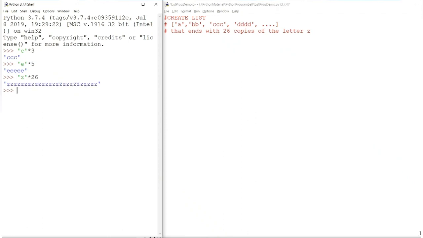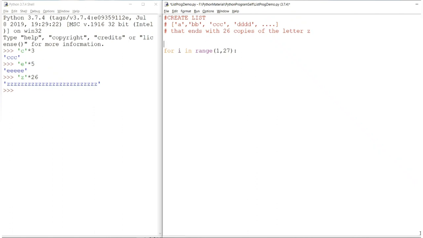So all these alphabets one by one we need to access. We multiply each by a number: A we wish to multiply by 1, B by 2, C by 3, and so on. So we need a loop which runs 1 to 26. So we will have a loop 1 to 27, because 27 will not be taken. And in a list we'll add the elements one by one.